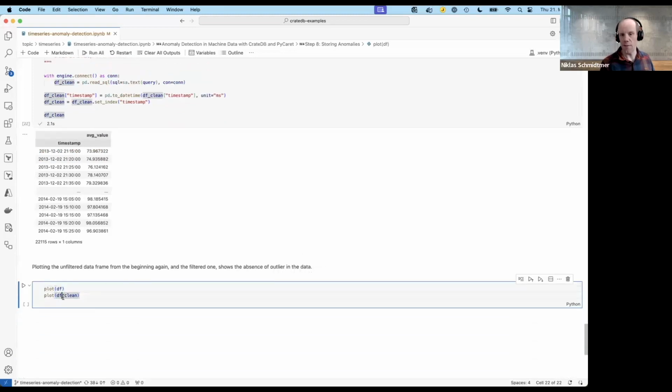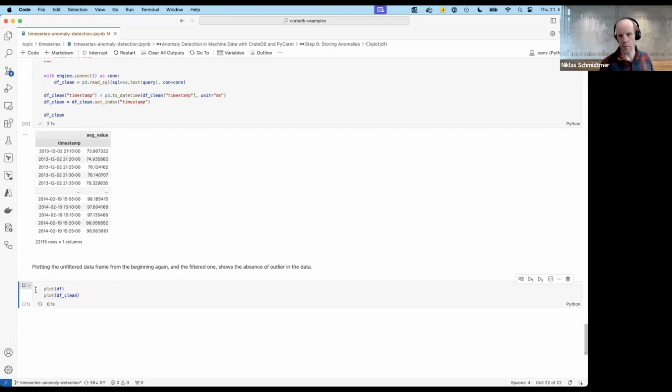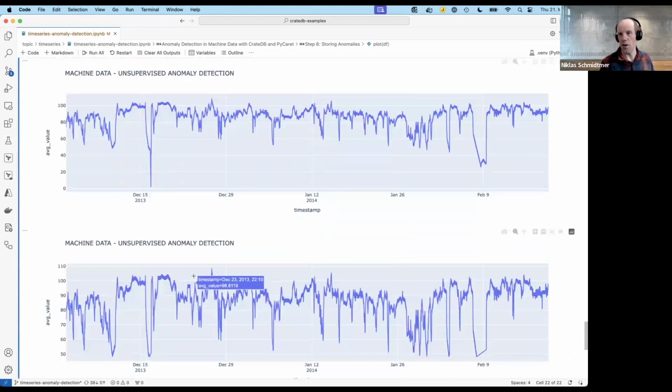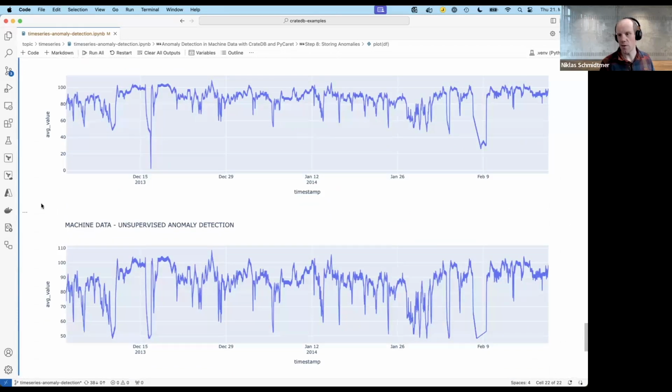And now we have the cleaned data frame, which is the one from the SQL query that excludes the outliers. So if we tell Python to plot our two data frames here, then maybe at first glance, it doesn't even look too different.